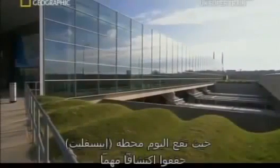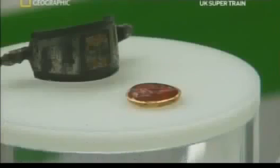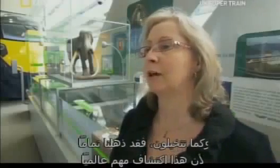Where Ebbsfleet Station now stands, they hit pay dirt. A Roman settlement, a Roman villa, Anglo-Saxon watermill and an Anglo-Saxon cemetery. And a big surprise. We didn't plan for it. It was found when the construction workers were busy preparing for a small side road that brings you into the station here. And we had an archaeologist observing that activity, and he phoned me up to say that he thought he'd found part of an elephant. And as you can imagine, we were absolutely stunned, because this is an internationally important discovery.